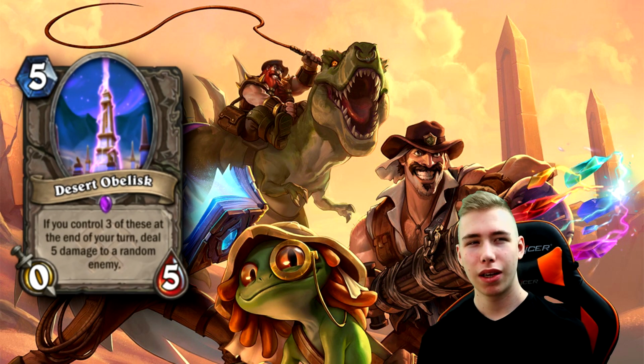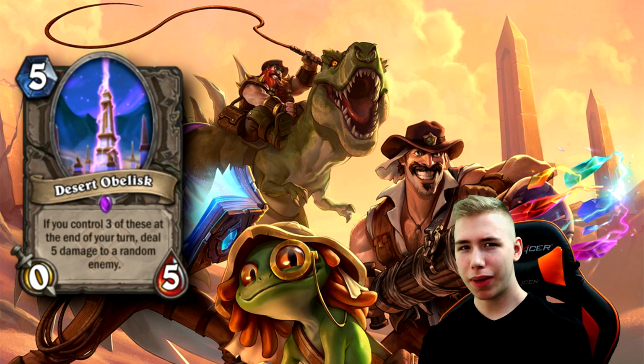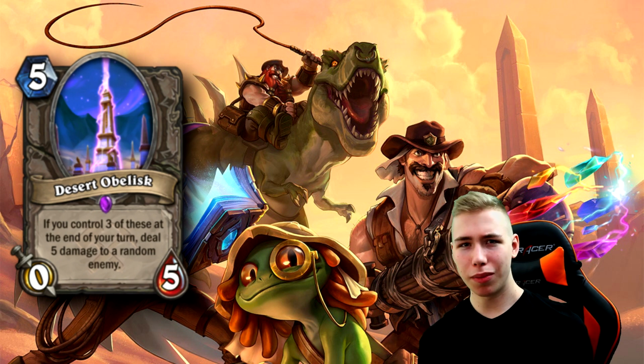What is that? A Desert Obelisk. A 5 mana 0/5 do nothing. Summon a copy of it, still do nothing. Summon another copy, deal 15 damage. This is like Dr. Boom's scheme, but even worse. I don't know. You can summon this one randomly, and then it's bad.